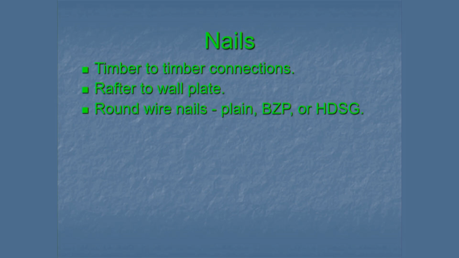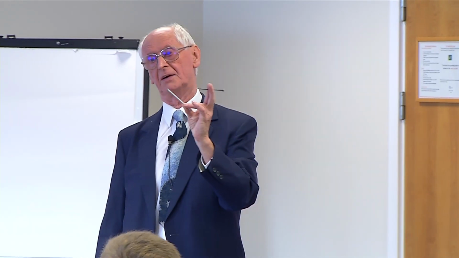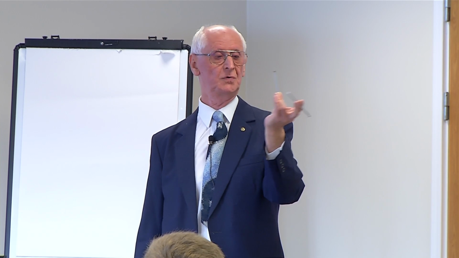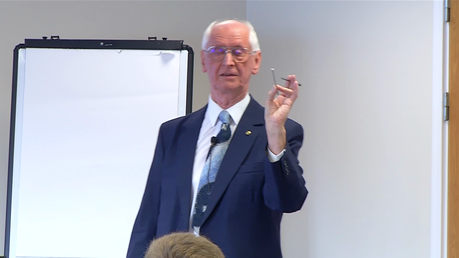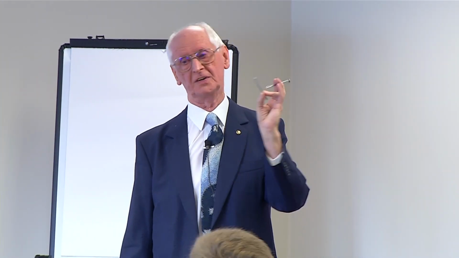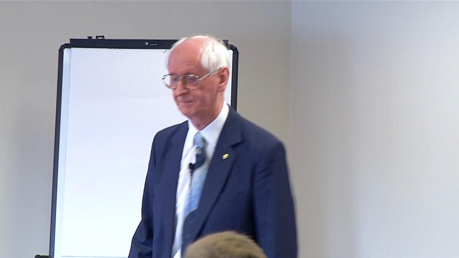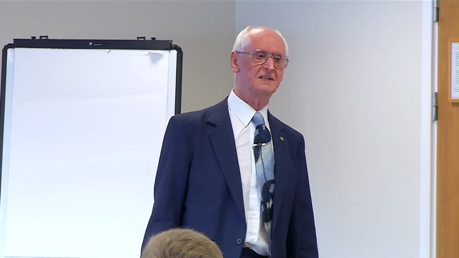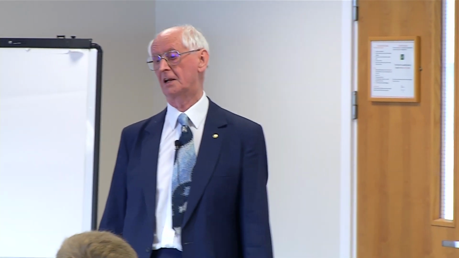We use round wire nails. Now, this one is plain steel, which we used to use. Nowadays, for half a decent job, you'd use a hot dip galvanized nail, which, as I said, in the dry environment of a loft would give you an indefinite life. It would certainly exceed the design life of the house without any trouble at all. You can get some BZP ones, but I haven't seen them for a long time. But you might find them in a structure that you actually go and have a look at, and you can tell by the colour of them.